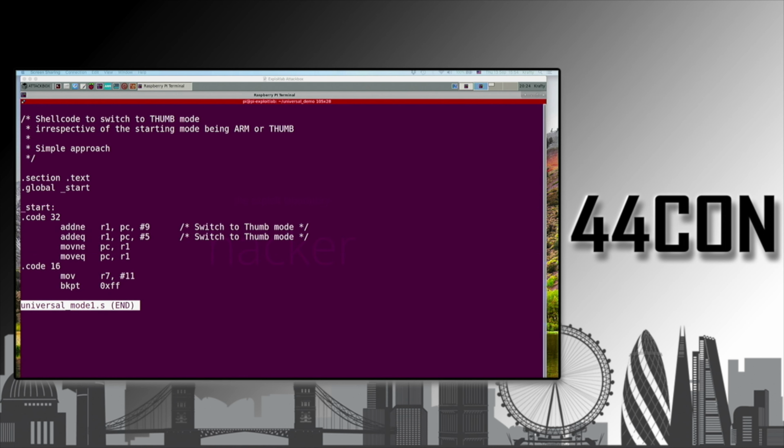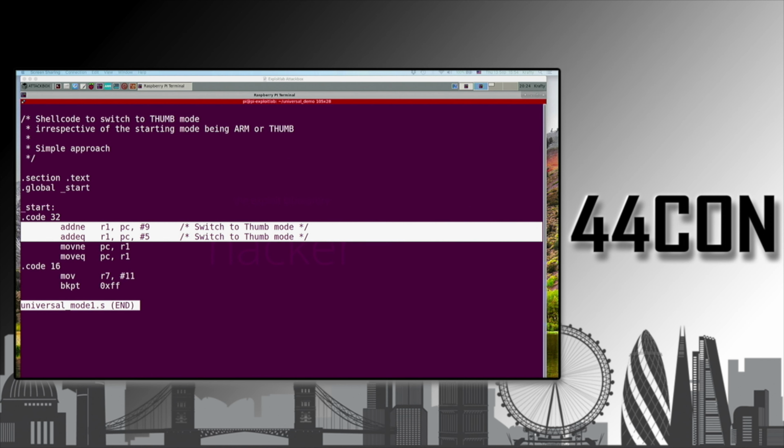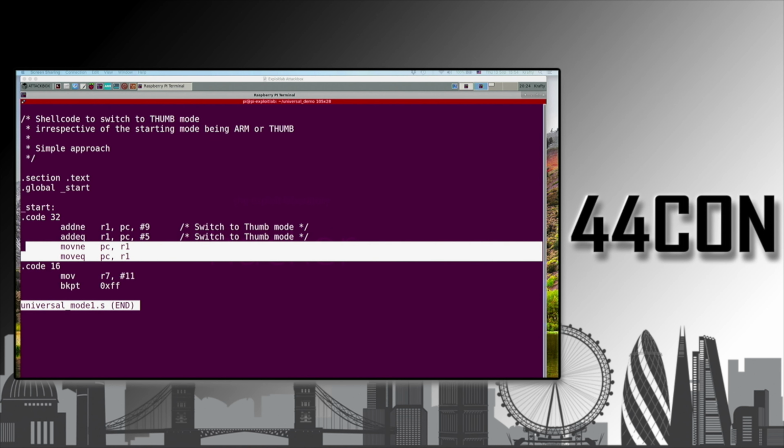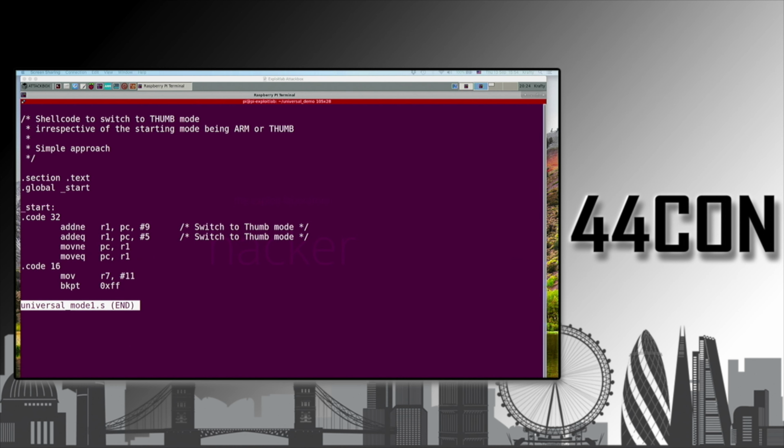So, I'm using a pair of instructions. The conditions are now complementary. So if you see, the add has now become an add if not equals and add if equals. One of them is always going to trigger, no matter what the condition is. And the second one, the branch, became move PC, R1, move if not equals and move if equals. Again, one of them is always going to trigger. So it's either going to be AC or BD in terms of execution. But what the conditions have done is it's given me the power to craft 2 valid ARM instructions with these bits. Let me show you how this works.